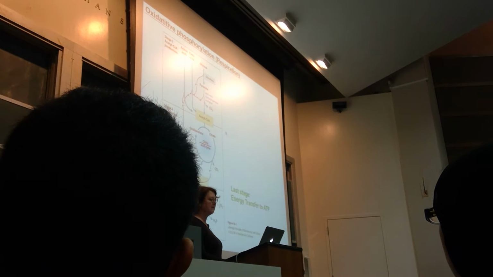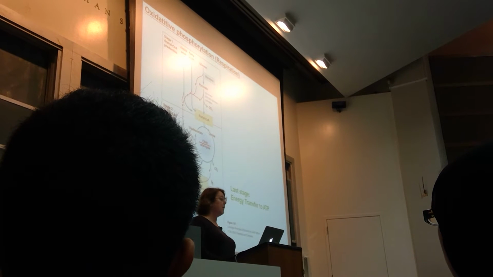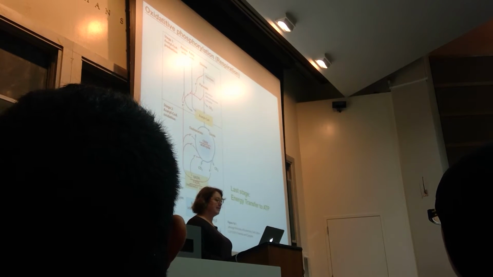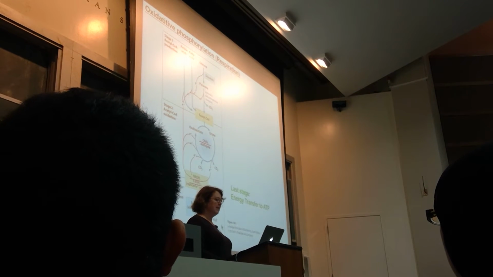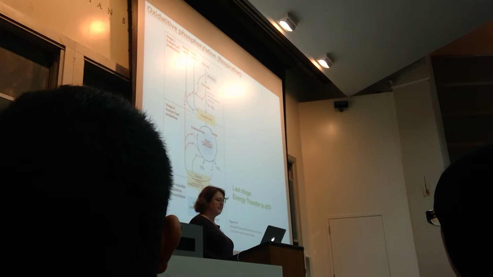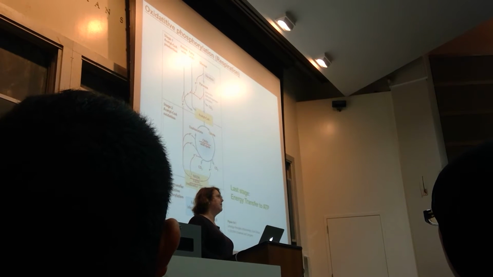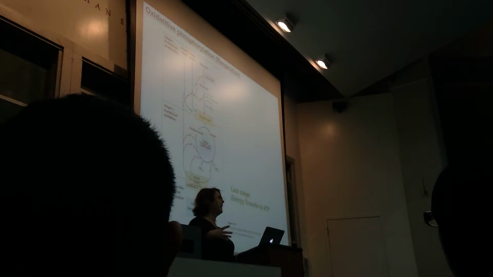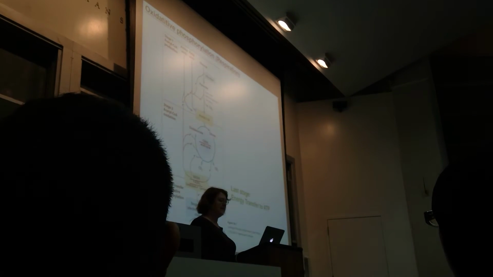So we've gone through this part last time, but now we want to look at how those electron carriers end up with your final acceptor, using oxygen as an electron acceptor to make water, and then also to couple that to make ATP. And one thing that's really interesting about this, we'll talk about it in more detail both today and next lecture, is that these two things cannot be uncoupled.